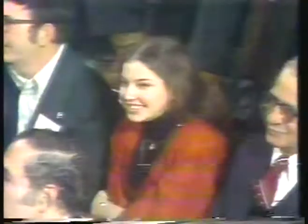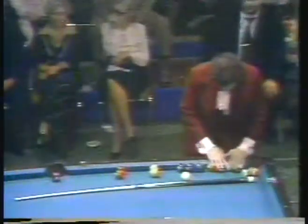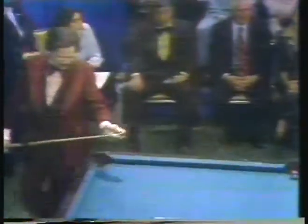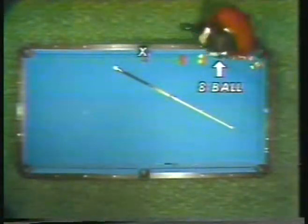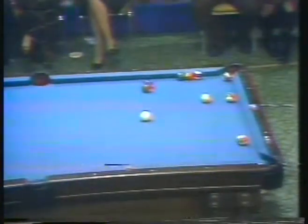The crowd is awestruck by what they're seeing as Ray Morton of Fairlawn, New Jersey — the 1971 and '74 world invitational champion — gets ready to do his thing. Here we're going to try to pocket the eight ball in the side pocket. The black ball being pointed to by Ray Morton — right where the X is. Doesn't seem possible as you look at the lie of the balls. But let's watch. Great shot. That's good.